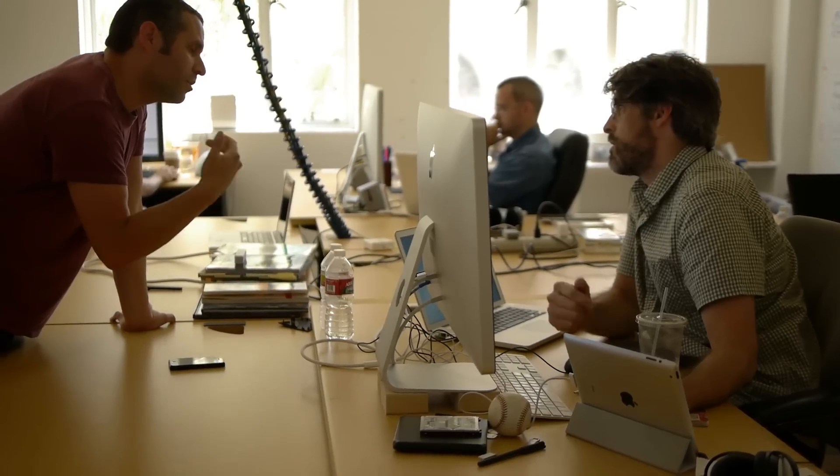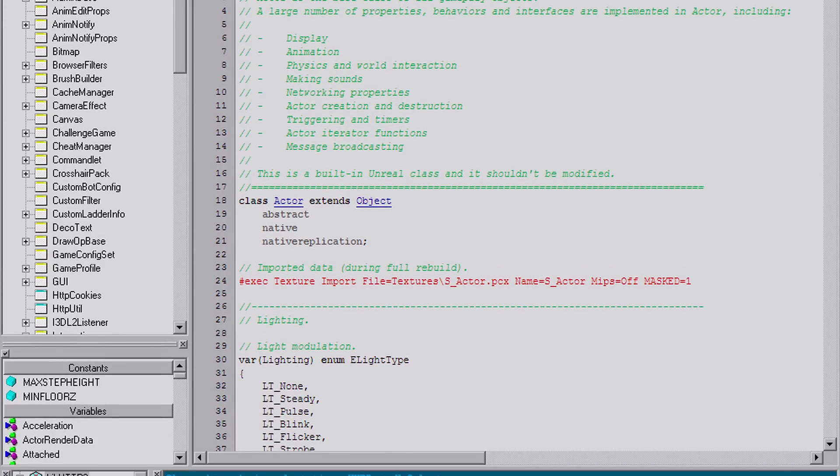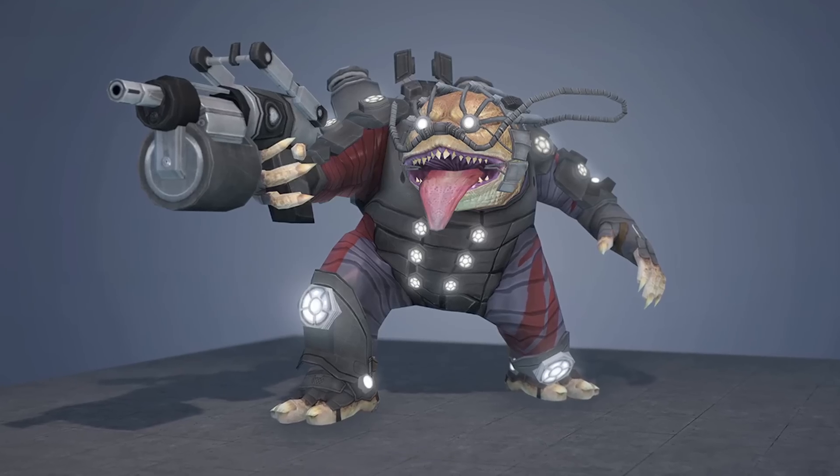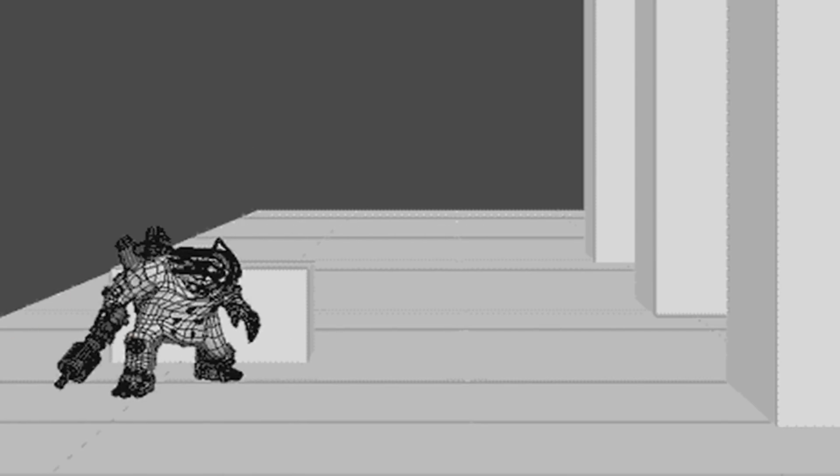Everything in a game — and pretty much everything in the world — can be broken down into a set of data, functions which modify that data, and then the visual representation of that data. Being a gameplay engineer, it's my job to take the ideas that the creative team has and figure out how to represent everything in the game using data, algorithms, or different mathematical systems. Lately I've been really focused on working on the Unreal Engine code. I'm in charge of all the human weapons, so I work with Paul and designers Aaron, Jonathan, and Culp on creating the Unreal Script files to bring to life the weapons designed into the game. Unreal Script is the scripting language that Epic wrote to aid in the process of creating objects in an Unreal Engine game — you can write code to generate weapons, characters, and perform game logic.